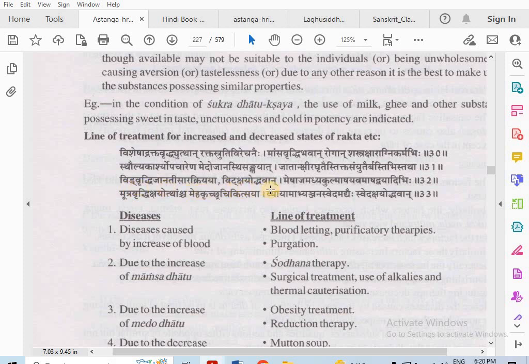Vit ksayod bhavan: vit ksaya plus udbhavan, gunasandhi. What if a disease occurs due to decrease of vit, decrease of feces? Vit is feces, we know. Ksaya is decrease. Here gunasandhi is there. Vit ksaya plus udbhavan. Udbhav means the same as jan, occurred, getting born. Here you read jatan, and in this one you read bhavan.